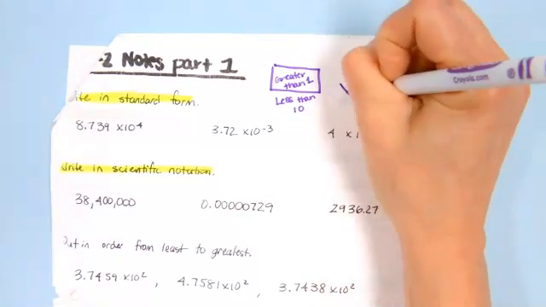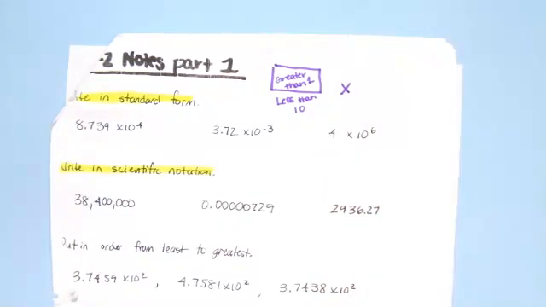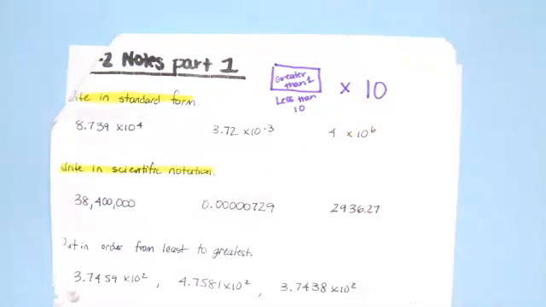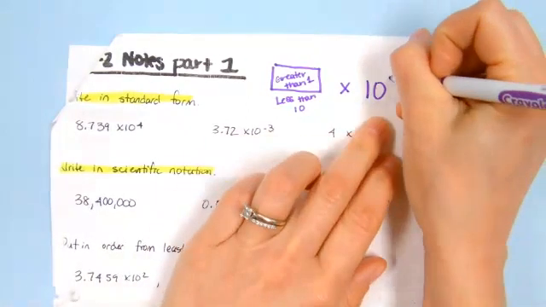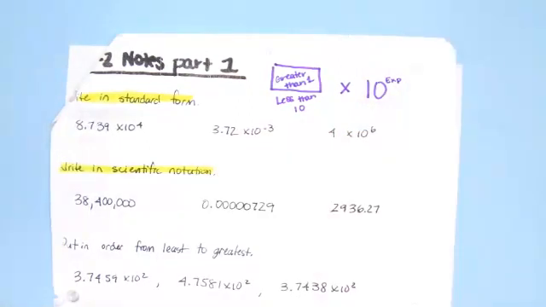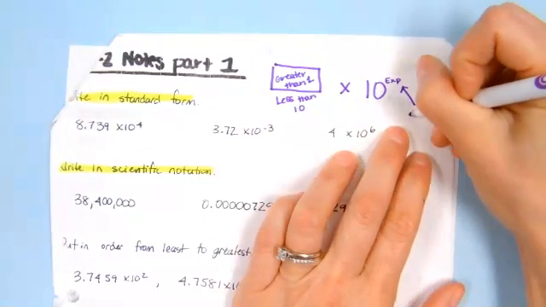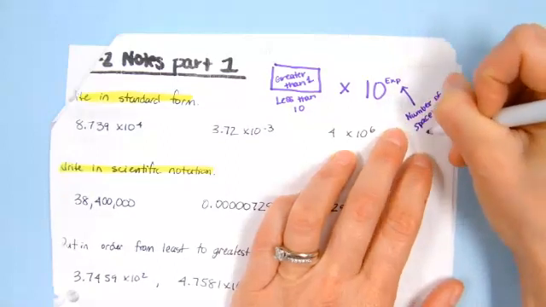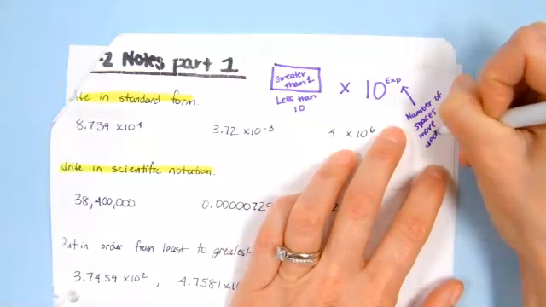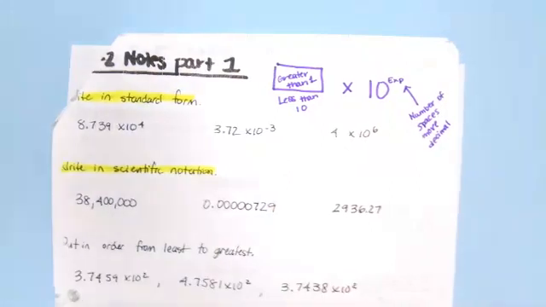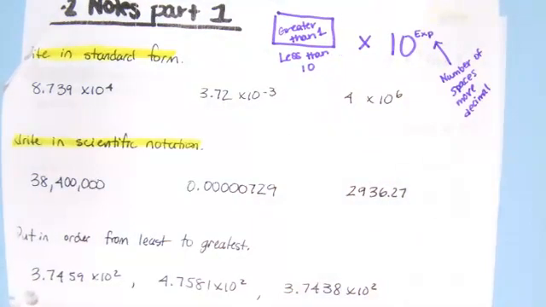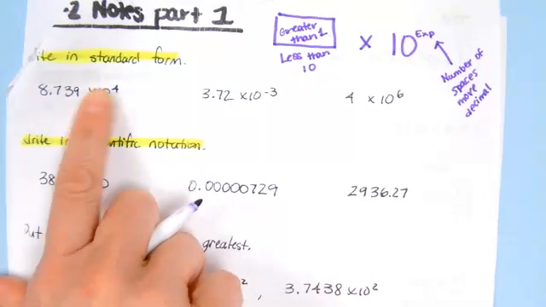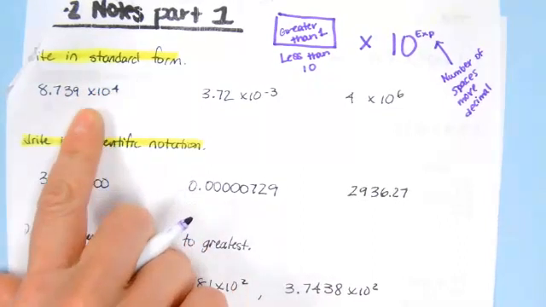And then we always say times, and they use the actual X times symbol for it. In scientific notation, it's always times a base of 10. And then you're going to have an exponent on the 10, and the exponent will represent the number of spaces that you move the decimal. Okay? So hopefully you remember that a little bit from last year, but if you don't, I'm going to remind you. So this is called standard form, scientific notation, and we're going to put it back in standard form. That means without the times 10 in the numbers.